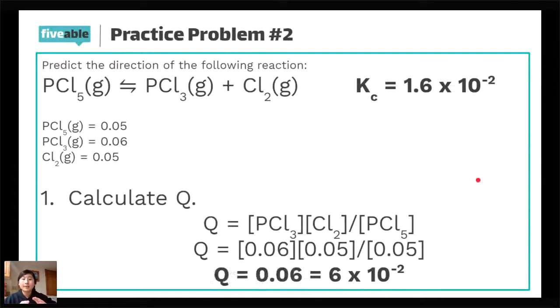So the current state of our reaction, if we stick the thermometer into this solution at this stage, you can see that the reading for this value is not equal to K, right? It's not equal to the golden standard. So therefore, we know that we have not achieved equilibrium, right? Because Q is not equal to K.